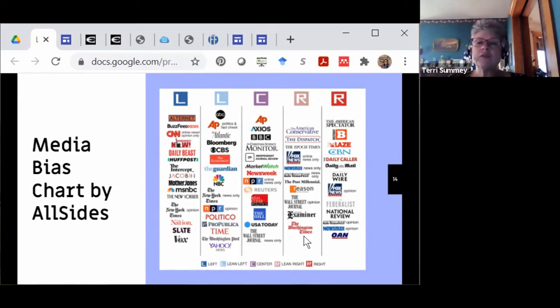So what can we do? Looking at this media chart, which is a good chart to refer back to, you want to avoid news sources with bias in the tagline or the title. For example, when you're looking at some of these, Fox News might have some bias, the American Spectator, but when it says the American Conservative, you know that it's going to have a conservative lean. It's not going to have a liberal viewpoint. On the other hand, there's a site called Occupy Democrats that I see occasionally on Facebook, and that's going to be a little more on the left side.